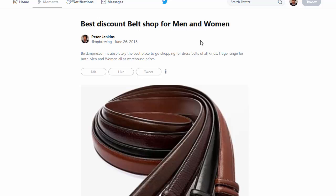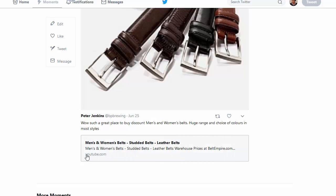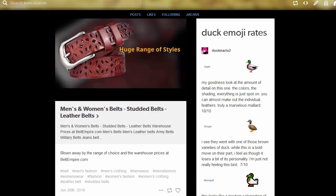But here it is. And basically it is going to be pointing to the YouTube video that I just showed. So we're pointing directly to the YouTube video, then we're going from a Twitter moment into the YouTube video, and I'm also going to put in a Tumblr post. This Tumblr post points to the video. The video points to my website. So we're taking a little bit of power, we're funneling it through Tumblr and Twitter, through YouTube, back to the video again. So this is all part of what I was referring to as the power tsunami. It all ends up being a big whirlwind of power getting passed around between all of these highly respected properties.